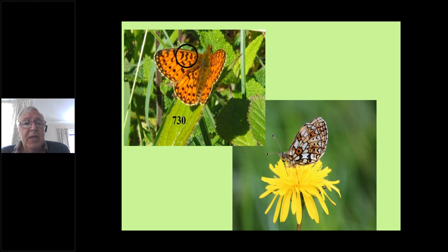Look for the '7-3-0' pattern — you can see it indicated in the top left when the wings are open. When the wings are shut, there are many more pearls: you've still got the seven along the edge but quite a collection overall. You'll also notice a very prominent cell that's orange with a quite a big black eye in the centre — both species have that, but it's much more prominent on the small pearl, where the black eye is actually much bigger.